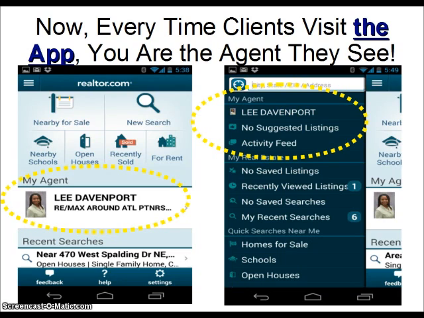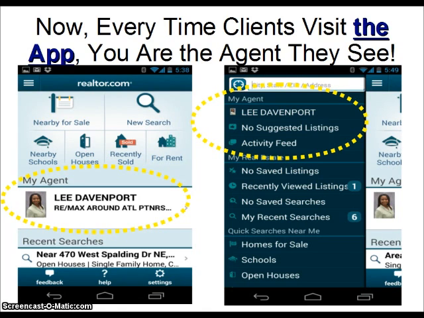So I think that's another point where when Realtor.com does an upgrade, it'd be great if the website, when visited on a desktop or a laptop, would have that same connectivity where they can see you as their agent because they did actually opt in. They accepted you. So now you should be the one that they see and they're able to contact first.